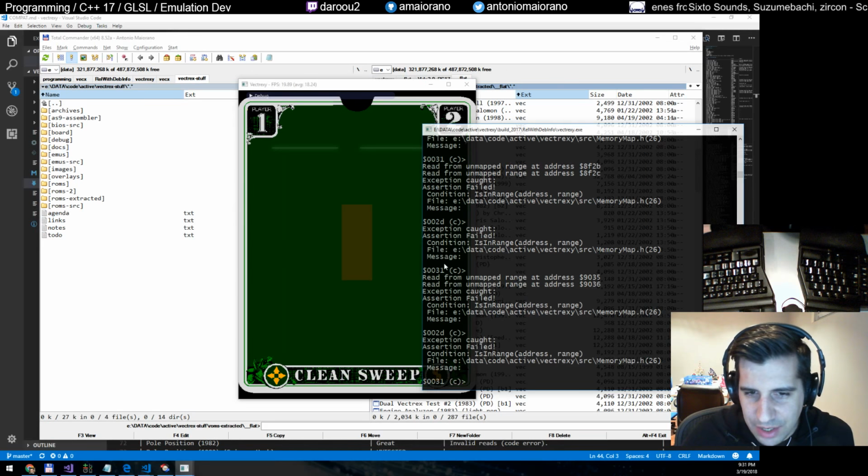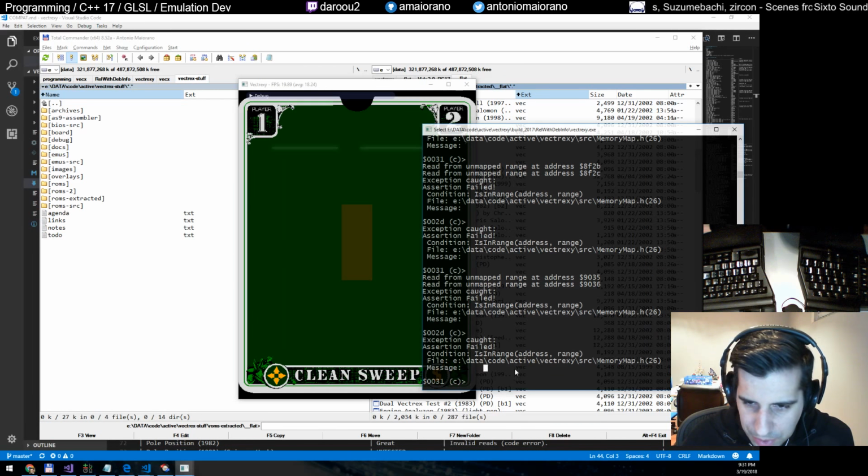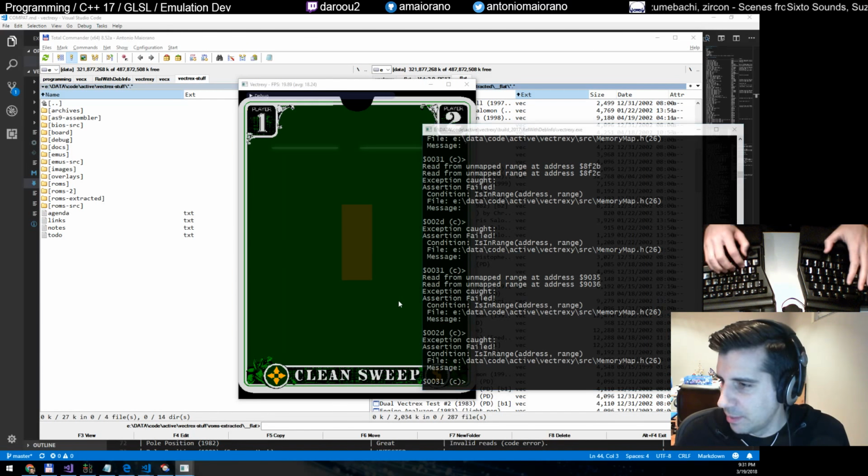But it's really odd, these errors I'm getting here, the is in range errors. Let's see here, exception caught, assertion failed, is in range, read from unmapped range. So it's not these reads, it's okay that happens. But it's this exception here. I should put a breakpoint and see exactly. I'm not giving enough information here. Condition is in range, memory map. I'm getting something really odd, it would seem.